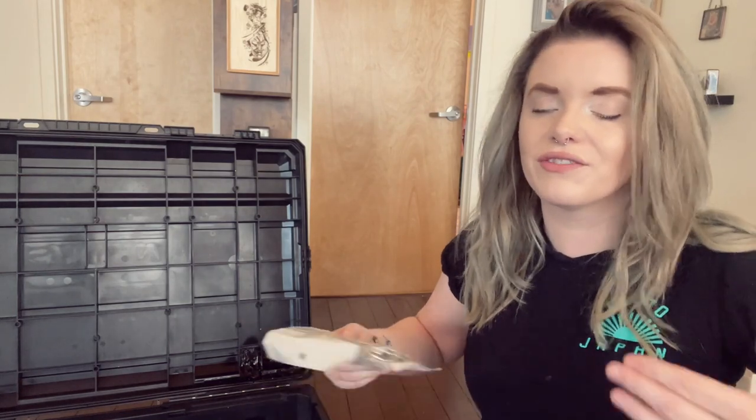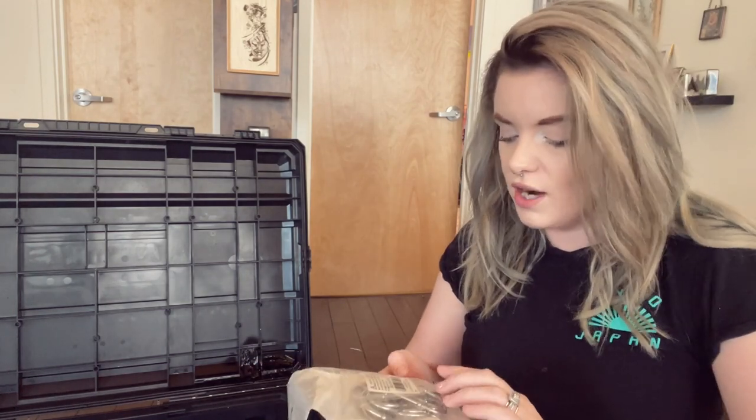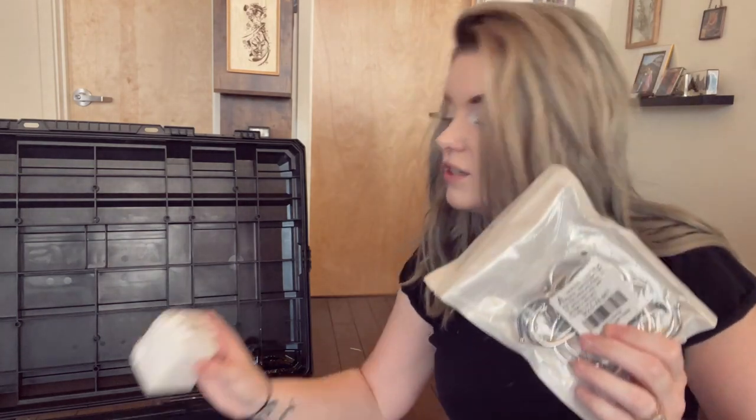If you have hanging banners like I do — I have two long hanging ones instead of a pop-up one, just because it's much more lightweight to travel with. The shows don't always have the hooks that you need, or enough of them to hang your banners, and then at the bottom it kind of flips up. So off Amazon I got my own pack of hooks and also magnets for the bottom of the banner. I'll also be using the magnets on my Scarlet Witch headpiece, so it worked out great.